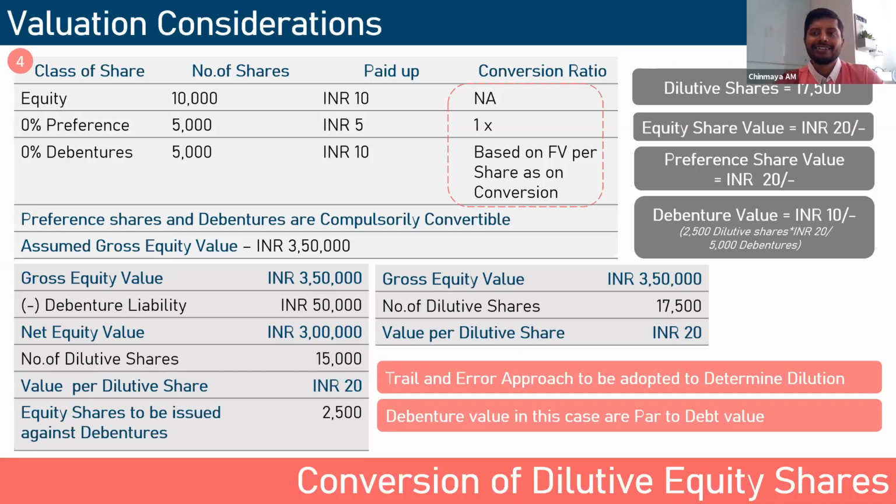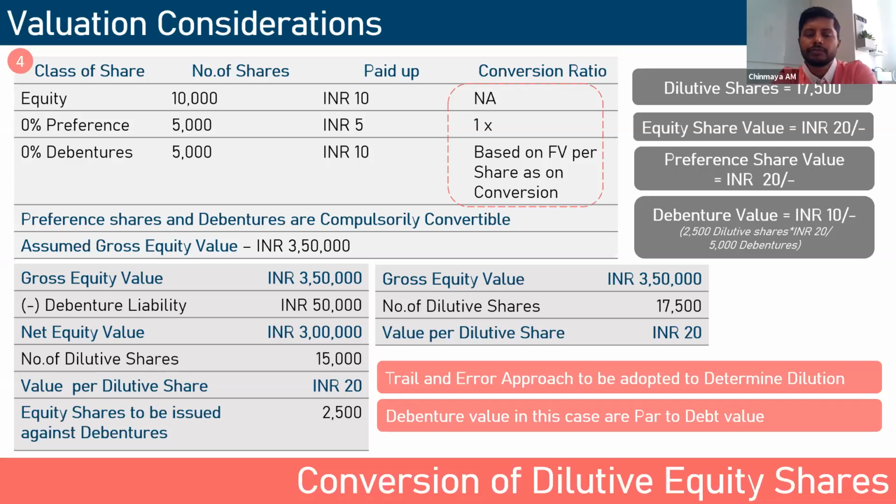I think what Chinmaya is saying is increase the debenture liability by the amount of discount and then calculate. Is that what he's saying, Chinmaya? No. Debenture liability will not be increased. Only if there is an interest, debenture liability has to be increased. See, it also depends upon how exactly the clause is worded and other things. But if it is just the 20% discount on the future, and possibly, I think what Uttam was referring to is right. We need to deduct that 20% from the dilutive value and then accordingly compute. Chinmaya, I need to get back to you again on this.